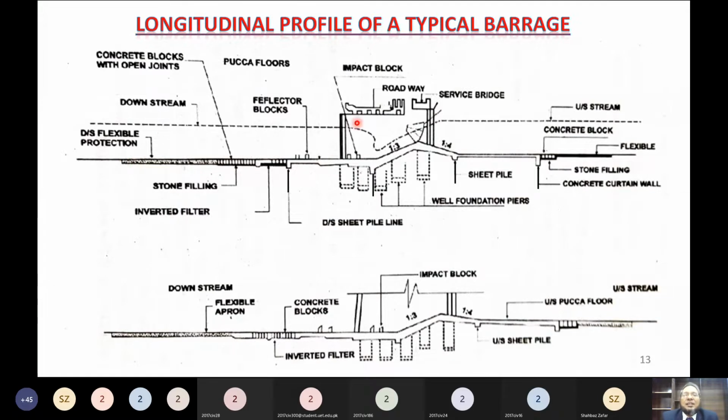Because where does the hydraulic jump have to form? On the downstream glacis, and its turbulence may continue for some length. So that's why the flexible apron on the downstream side is provided longer than on the upstream side. It is 2 times the scour depth. This scour depth may be from here to here. From here to here, this may be the scour depth. So double of that, and here only 1.5 times of that. All right.